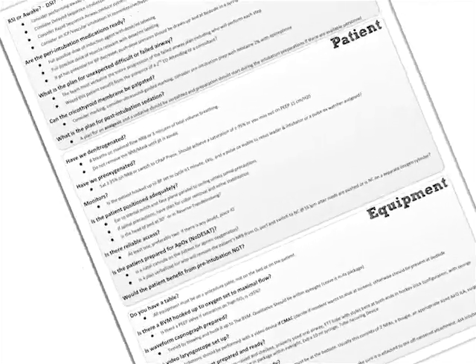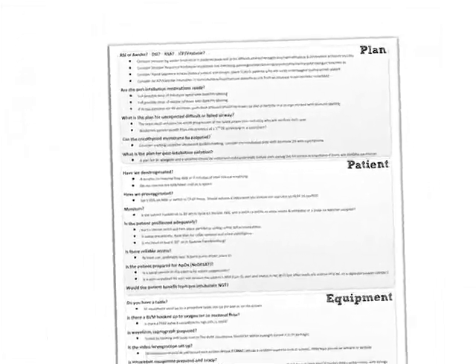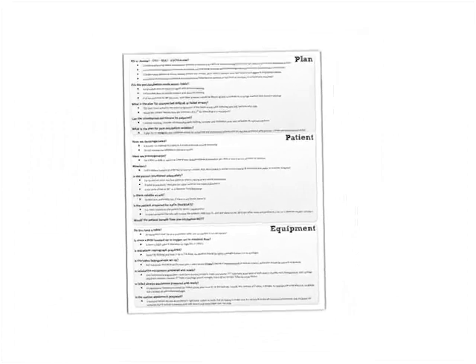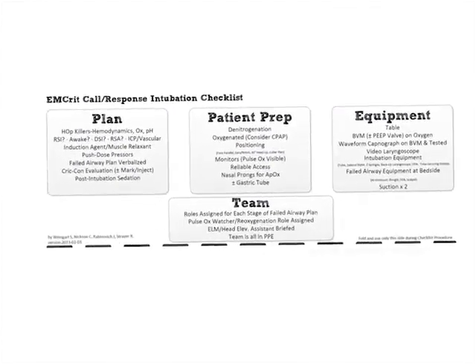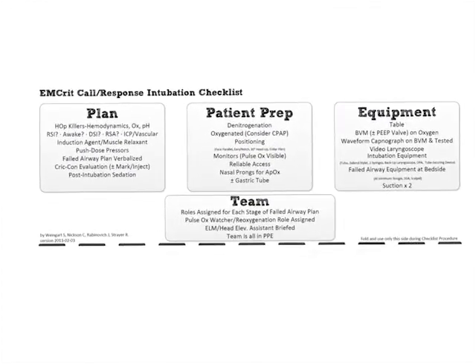The back is even more densely packed and filled with good stuff, and you should never actually have to look at this in a real clinical situation. The way this is to be used: you print it out — preferably ahead of time. You don't need to do this in real time during an intubation. You just have these sitting somewhere, already printed out double-sided. All you do is fold it in half along the dotted line, and you're left with the only portion you should really be using during the checklist.